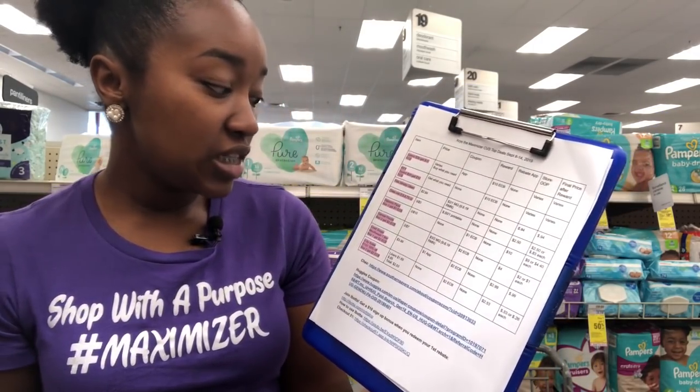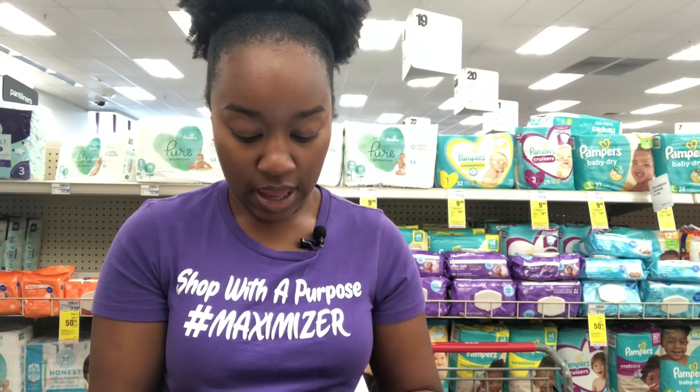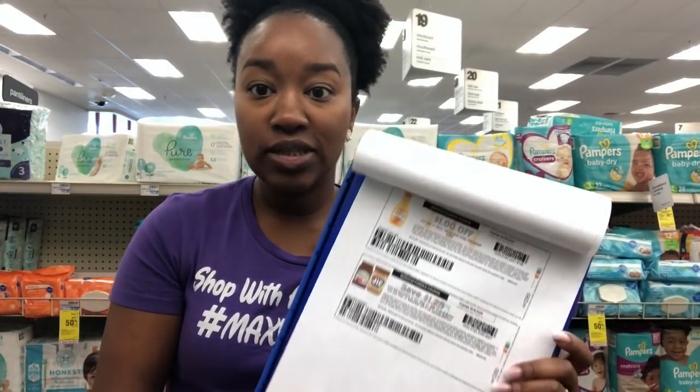There are a couple of deals I'm doing this week, not too crazy. I didn't print much this morning — I printed for Walgreens, one Tide coupon since my inserts didn't have any Tide Simply Clean, Downy, or Bounce coupons. I also printed a Jif and Smucker's coupon for a Walgreens deal I missed last week, and a Tropicana orange juice coupon to compare at Walmart. A dollar off is a high value for a food item, so I went ahead and grabbed it.